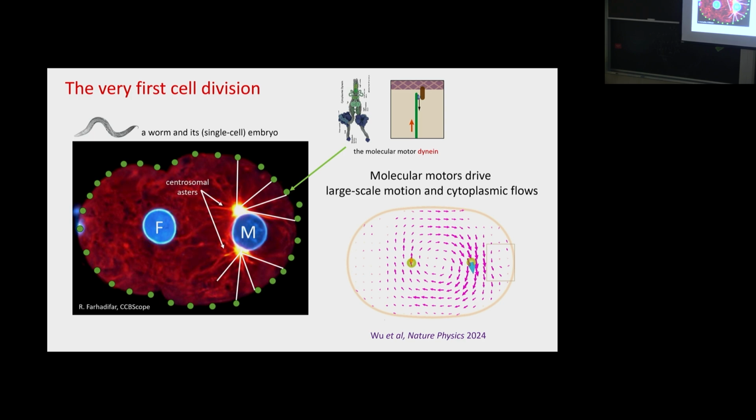And so it turns out that the boundary of this cell is coated with at least several hundred what are called dynein motors. And dynein motors are little molecular machines that have evolved to bind onto a microtubule and walk towards the centrosome. So microtubules are polar, they have a direction. Their plus ends come out and polymerize out into the cell from the centrosome. And dynein motors like to attach and then walk towards the minus end, which is embedded inside of the centrosome.